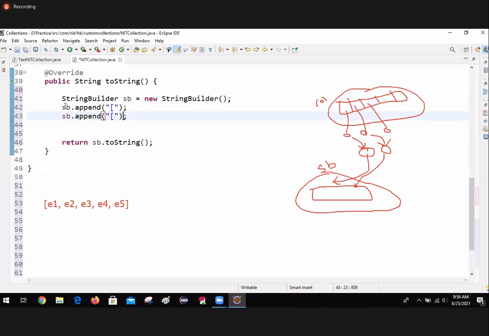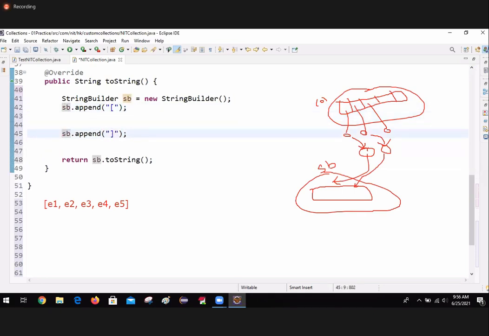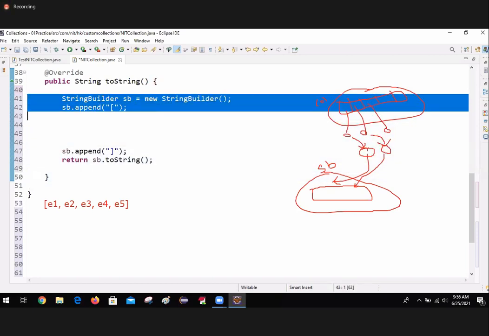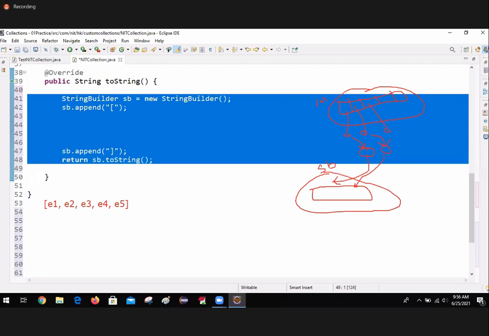In between the open bracket and closed bracket I need to write the logic. Do all people understand? Which logic am I trying to write? Is it a collection logic? No. It is string handling with array code.